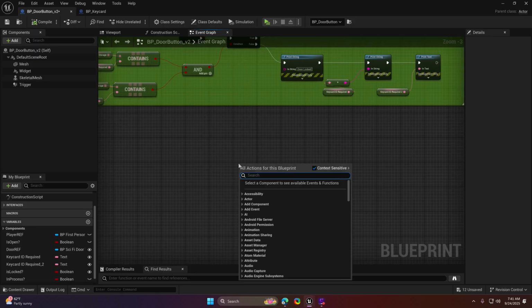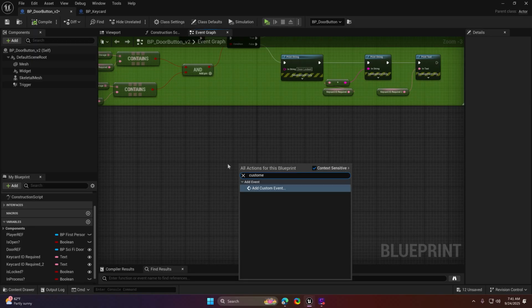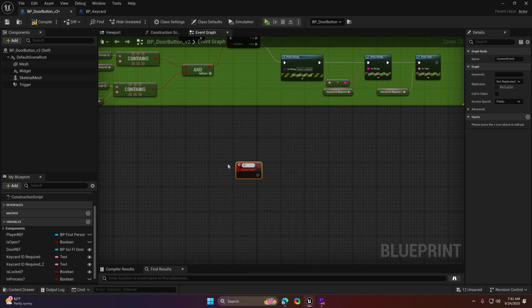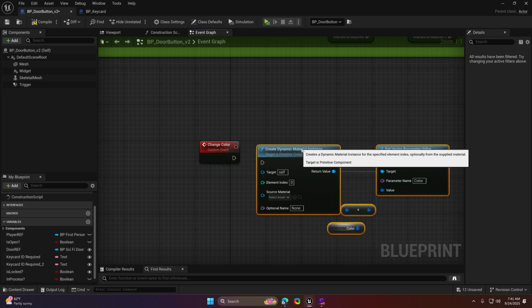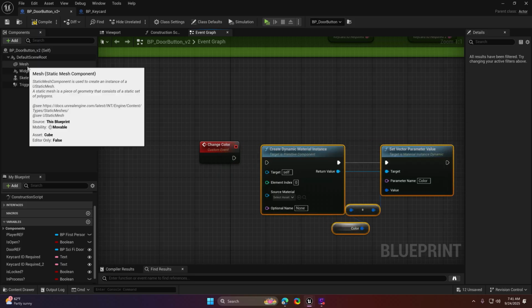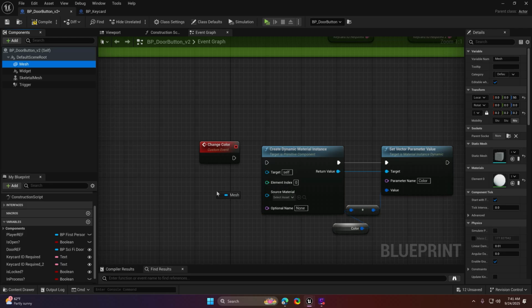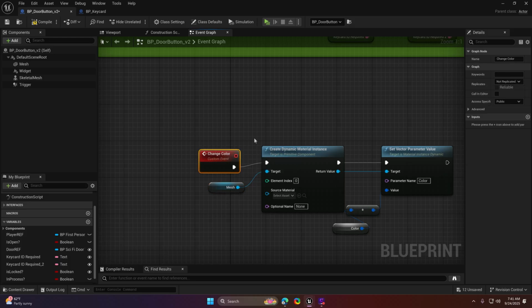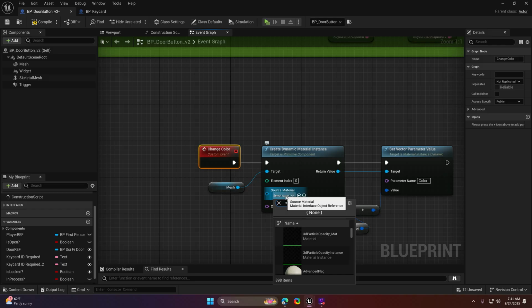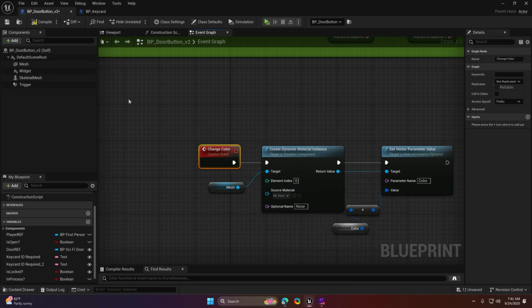So I'm going to make a custom event, change color, and then I'm going to paste this over where I'm going to drag my mesh, make it a new target, and my keys.